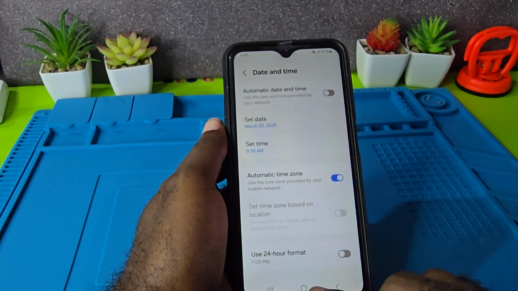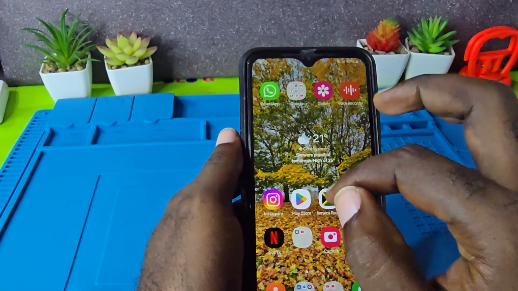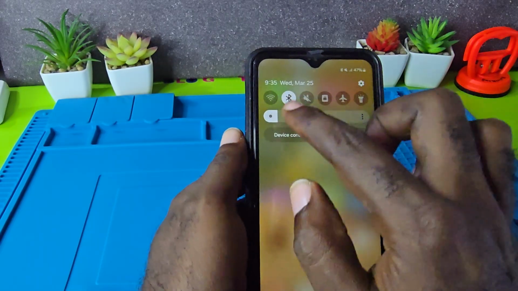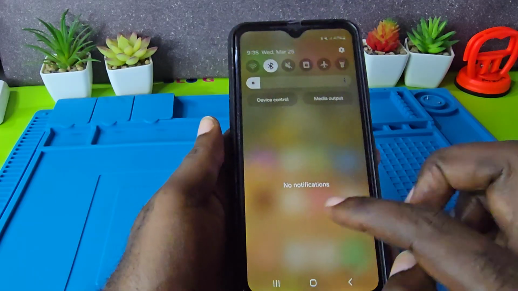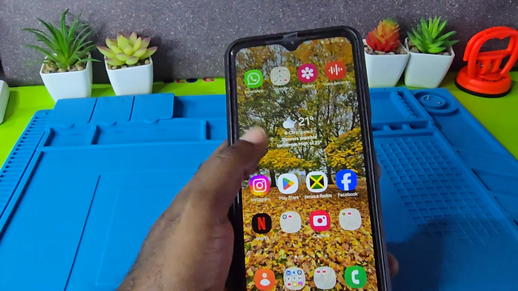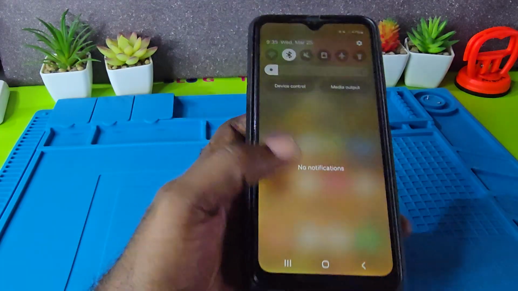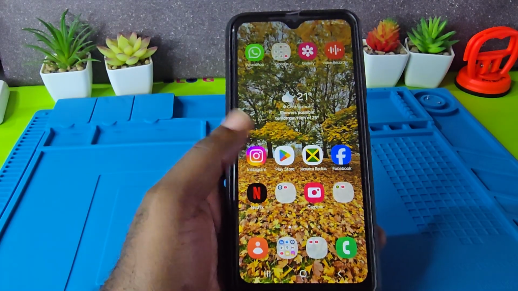And I'm going to exit. I'm going to make sure it takes. So if you go in the notification area here, you'll see the time 9:35 Wednesday, March. And of course, I did not clear the error and now the error is gone. So especially if you go online, WhatsApp should now work and that error is going to be gone. Plus, you'll be able to go online because in some cases, because of the error, you will not be able to go online.